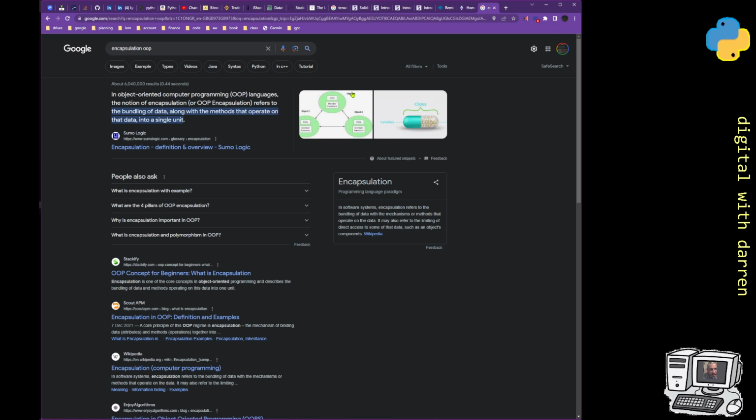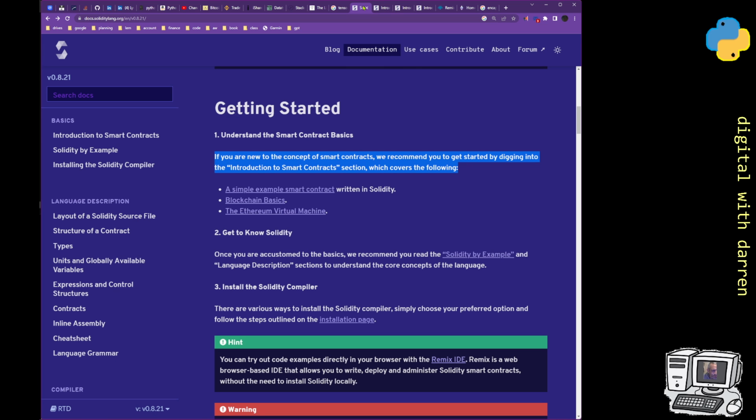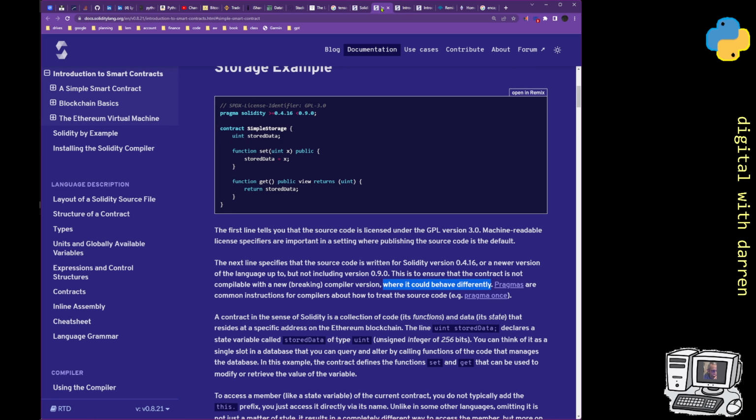And we can see that here already, it's got class there, and inside a class would be your methods and variables, basically. So I'm going to say initially that's my hunch, but I could be wrong. Where are we on this? So we get the right pieces, that this contract basically is class-like.